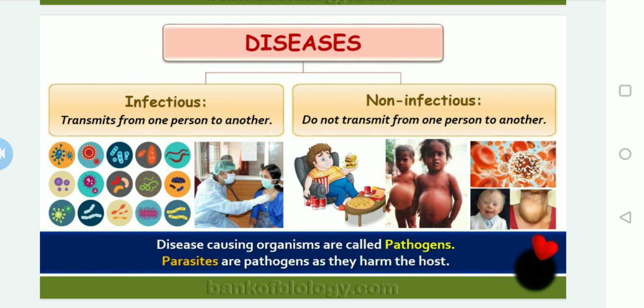The mode of transmission: it generally enters the small intestine through contaminated food and water, and migrates to other organs via the blood. Which organs are affected by typhoid? The small intestine in the beginning, then other organs through the blood. And how can we identify that it is typhoid? Based on the symptoms, this is very important, we can identify that this person is suffering from typhoid.